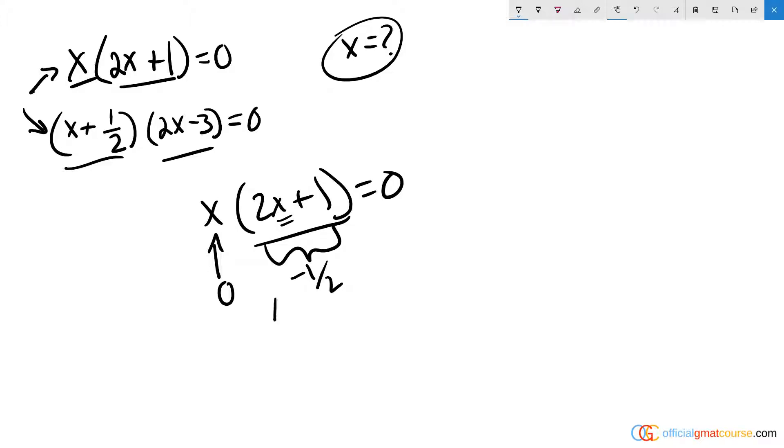So think about those two options. Which of those will make this side zero? Well, if I plug in zero, I'll get positive one half here and I will get negative three here, which means I don't get a zero. So I can't wipe out this entire side to set the whole thing equal to zero.